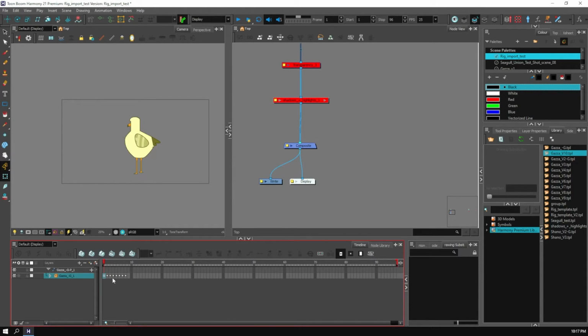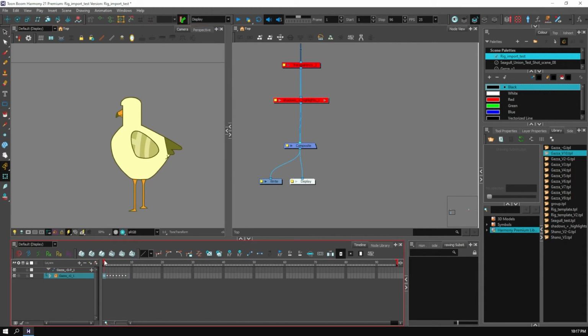And what you want to do is copy these frames here. Each one of these frames I've saved as a different turnaround of Gaza. So these are our little library of pictures of Gaza. So we want to copy these.